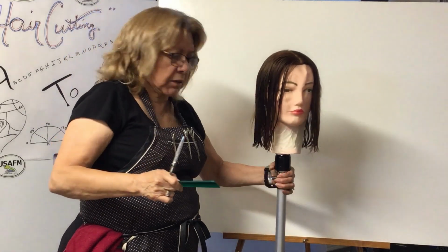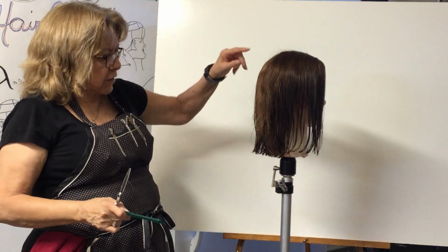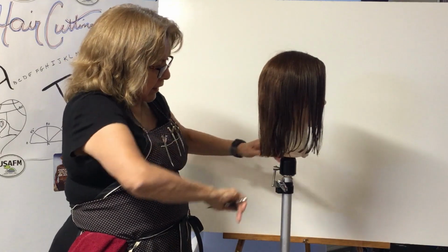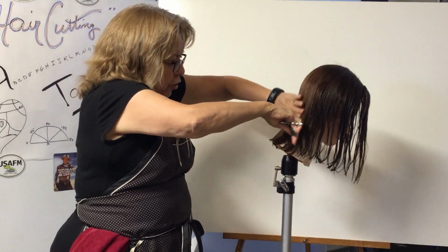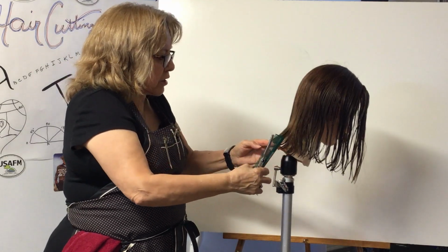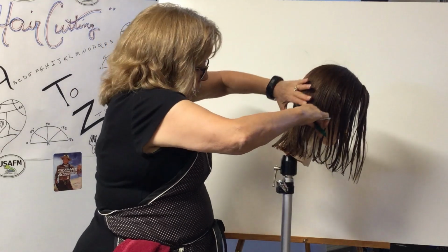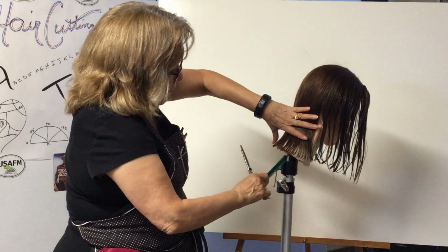Now, here's one thing about the zero. On very short hair, let's say you're going mid-neck, it's always wise, especially fine hair, shorter, remember, rule of thumb, shorter moves longer. If I lean this mannequin forward, and remember, the back inverts in, and I comb this straight down along the nape area, you're going to see a slightly longer section. You can't see it that well on this wet hair, but that's just along the nape area. It doesn't do it so much at the flat area.